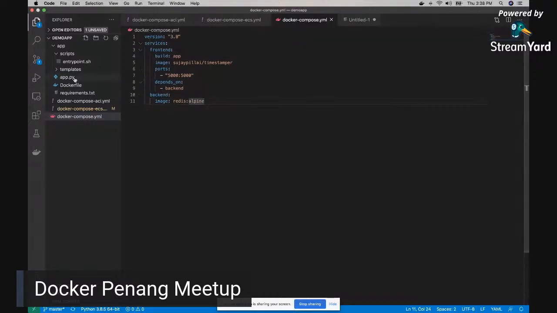It's a simple Python Flask application which talks to a Redis container. It has a simple UI which generates a timestamp with every refresh of the page, and it writes the same value to the Redis container.